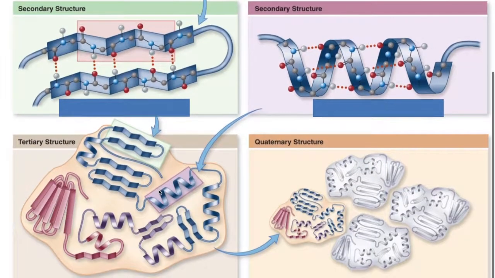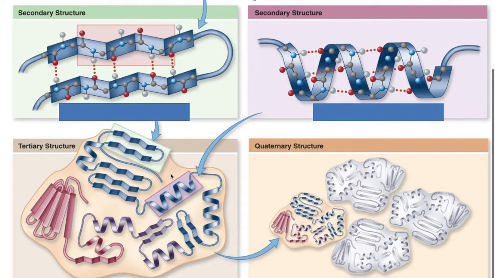Okay, so moving on to the tertiary structure. The tertiary structure is defined as the final structure of a single polypeptide chain. So basically this is the final single chain that is forming a protein structure. Here you can see some secondary structures involved, and you also can see some types of bonds in here, such as ionic, hydrogen, hydrophobic, and covalent bonds.